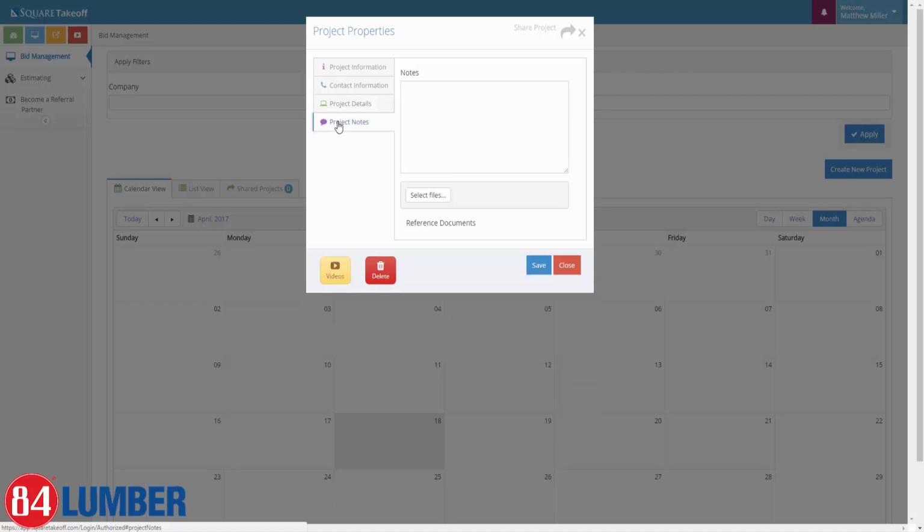Project notes. Within our project notes, we can type in any type of information. So for example, if we would like to type in information that's unique to this project, such as material to be quoted or any specifications that we need, we can select this here. Also, in select files, our reference documents, we can upload any type of documents. So if we did receive a specification folder, or any other type of documents, such as, throughout the project, any type of RFIs and so forth that we need to attach to this project, we can attach them to this project.